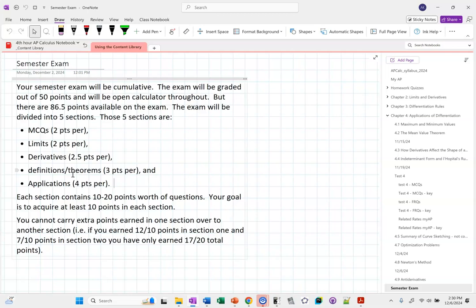So again, you say, oh, I have to do 3 definition questions, but it's really just one part, like show this thing is continuous. It's one thing to do. It's not like show it's continuous and then show it's differentiable and then show it's this and then do this and then tell me what this. There's none of that.